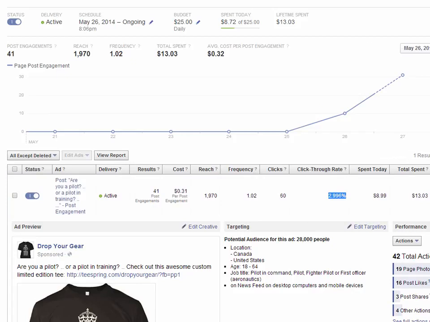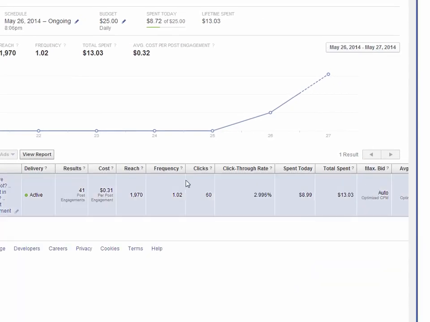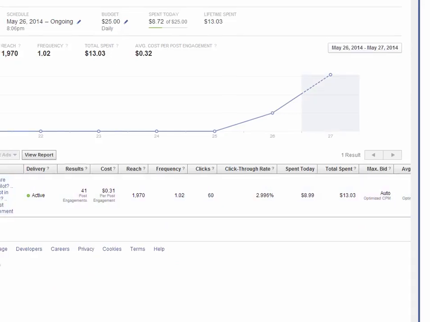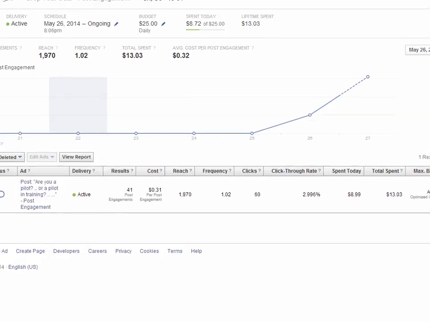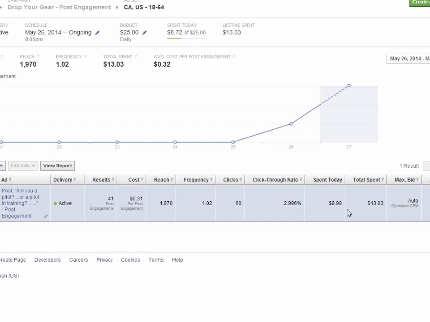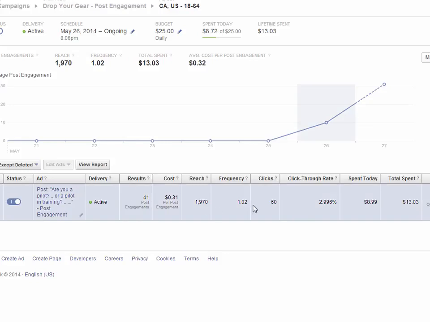And that's most likely where I got my sale from. So if you look at it that way, if it was this one ad that got the sale, unfortunately the ad didn't register in here. If you go and view the reports, I'll show you that in a minute. I'm just guessing it came from this one. It may have come from one of the other ones, but most likely it came from here. 3% click-through rate. If that's the case, one sale, and I only spent $13, and the sale I get $10 profit, so I'm only $3 behind. So ideally I could just keep this running and close the other ones and just scale this one up.